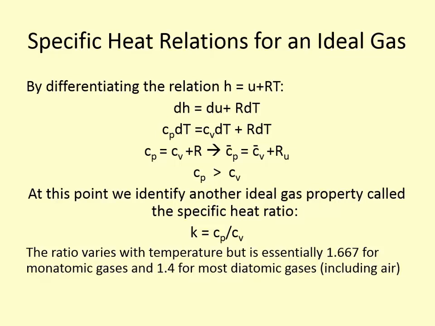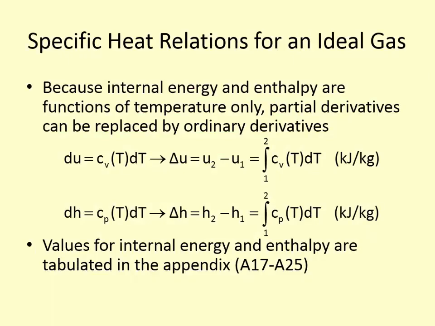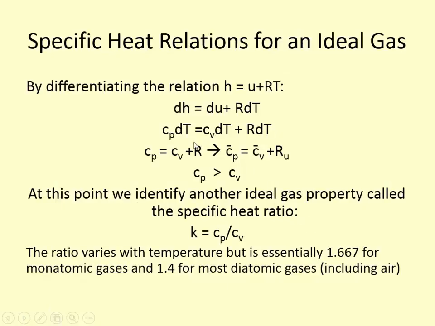So if H is equal to U plus RT, as we just showed for an ideal gas, then dH will be equal to dU plus R dT. And we can substitute dH is equal to CP dT. So that's what we found here on this slide, that H2 minus H1, or dH, is equal to this integral of CP of T dT. So we just substitute in for dH, C sub P dT, and for dU, C sub V dT.